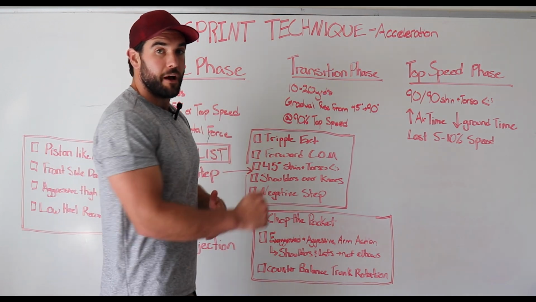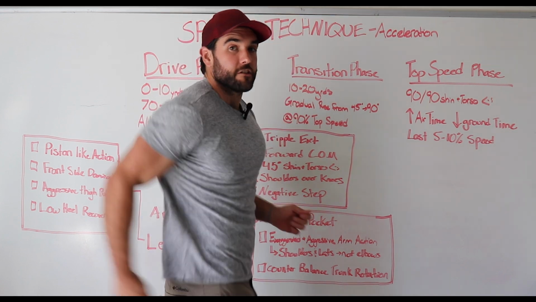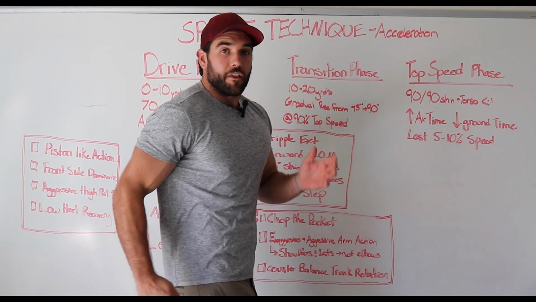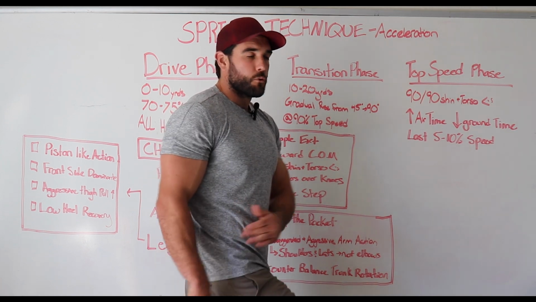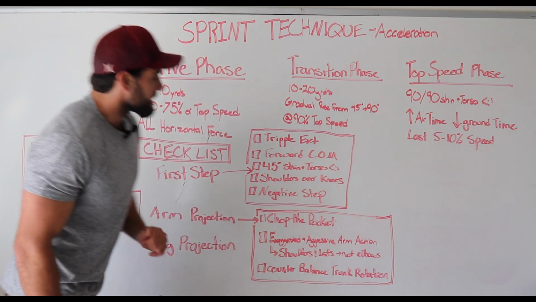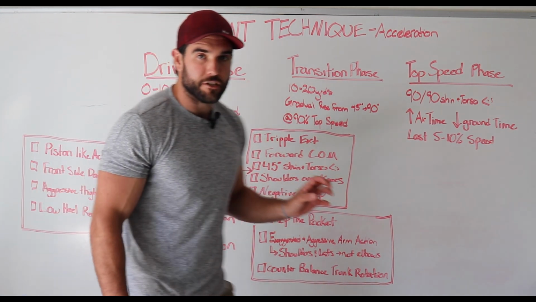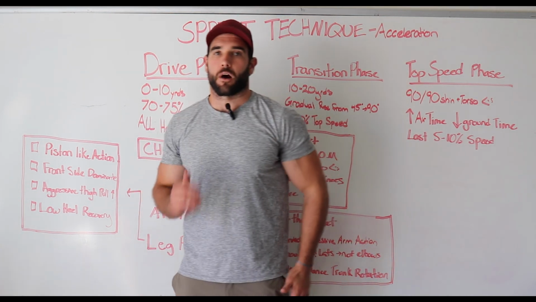Okay, so your arms are about 90, use your shoulders and lats to do a very aggressive movement, chop the pocket back. All that force that I created there is going to travel down my legs and help me put more force down into the ground. So the last thing when it comes to arm action is how it's helping manage our body, okay?